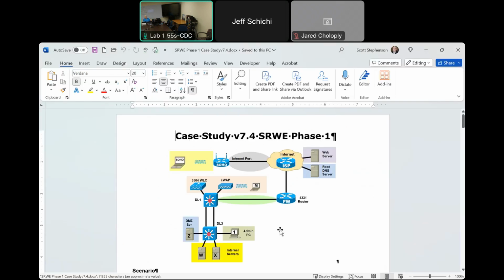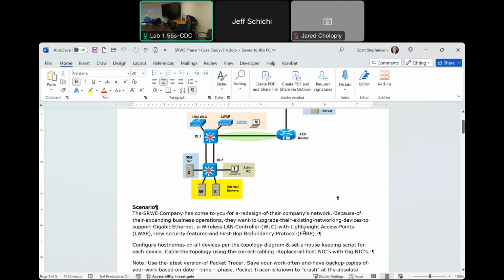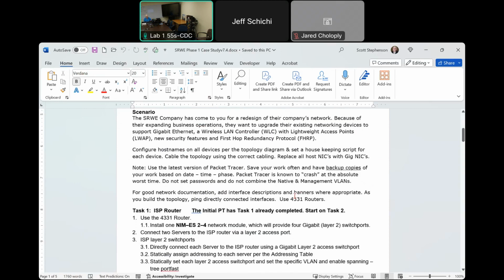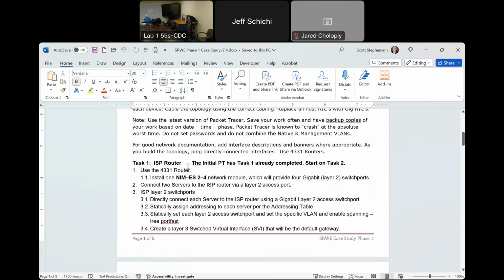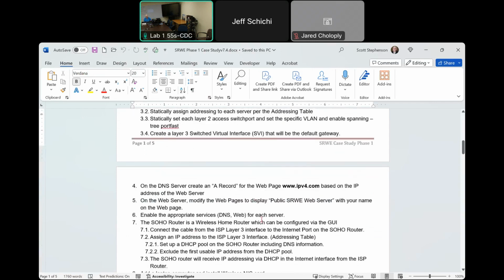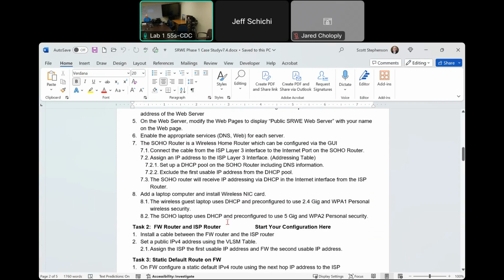You see the topology you're going to work with in phase 1, the scenario it's going to tell you about, and then what you're going to set up on each one of them, the way the devices are named, and what you have to try to accomplish.